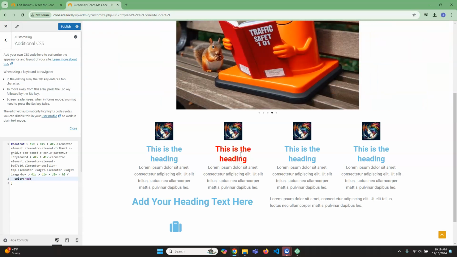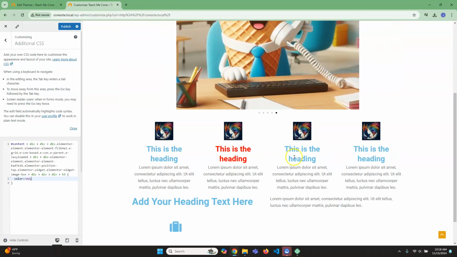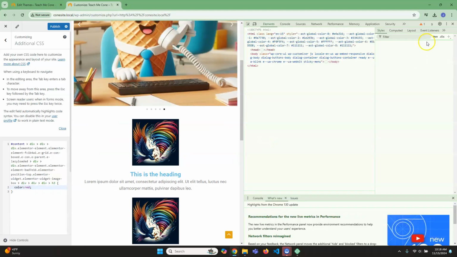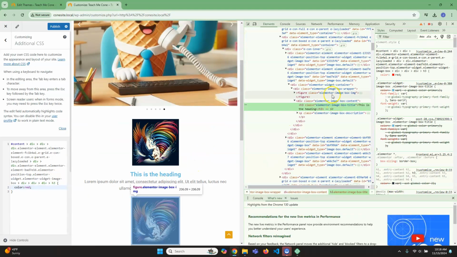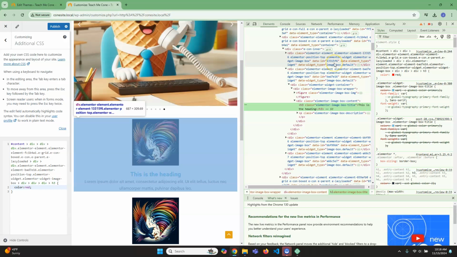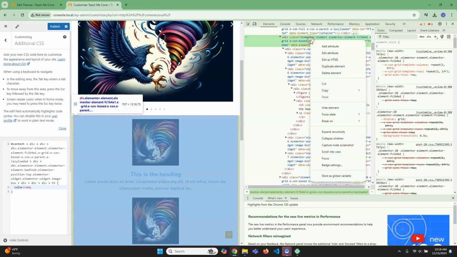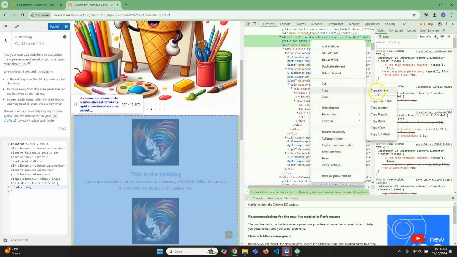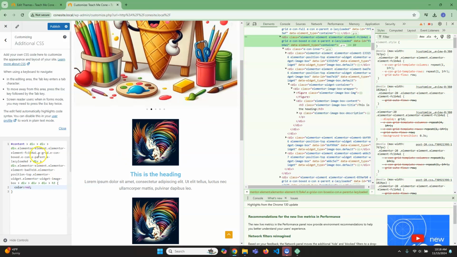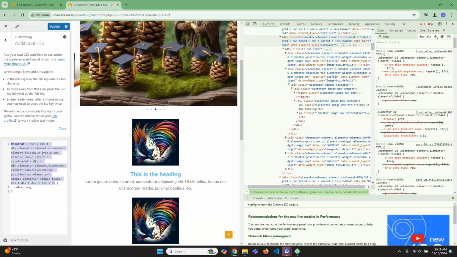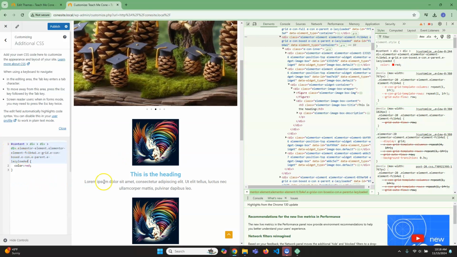Now you might be like, oh, I don't want to grab just that one. I want to grab more of them, or I want this whole row. What you'd have to do is, again, inspect the element. And then if you just go up broad enough, right? So we'll go up to, okay, so that's that whole area. That's that whole row. So you'd want to apply it to this one, and then you would do the copy selector, and then you would just replace that with that instead.